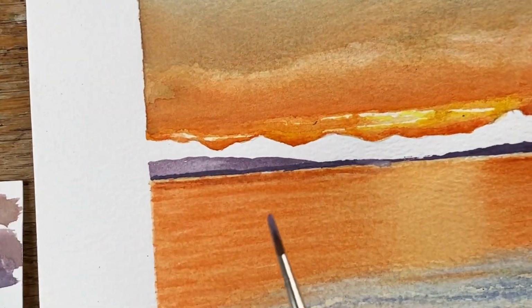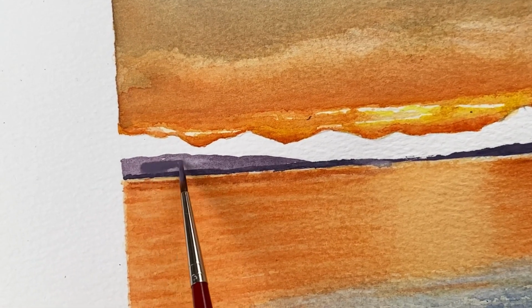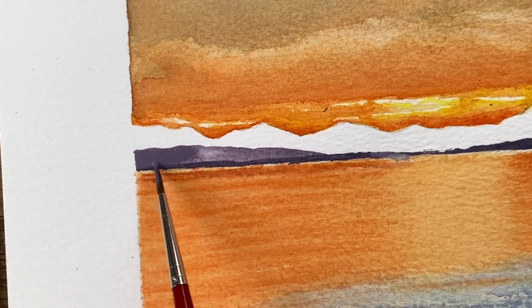So I decided I wanted to add, because this is local to me, I wanted to actually add the mountain that is here, or the little island that is here. So I'm just gonna plunk that on.